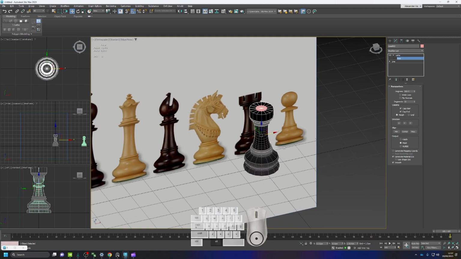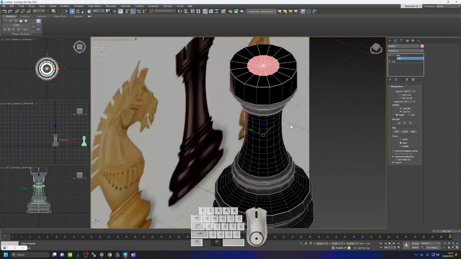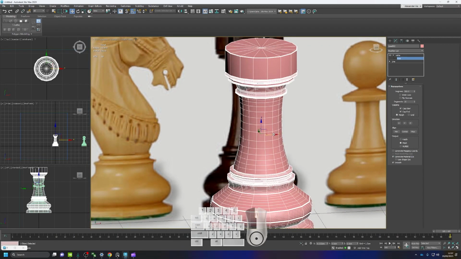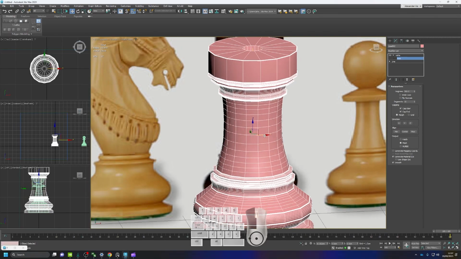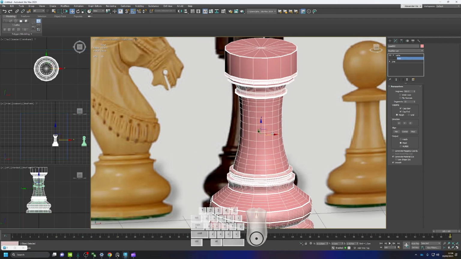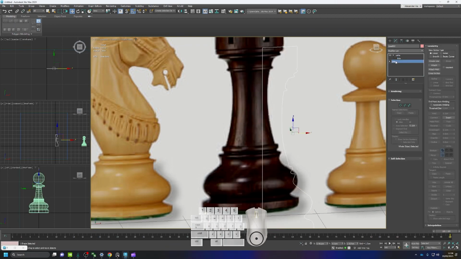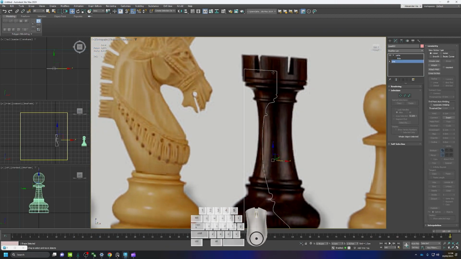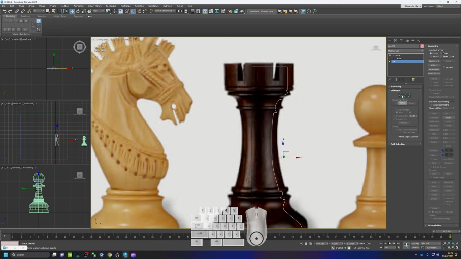There we go. All right. So let's see. Now, I can see something that I definitely want to do is that this shouldn't be flat along here. So I need to add in some extra edges.